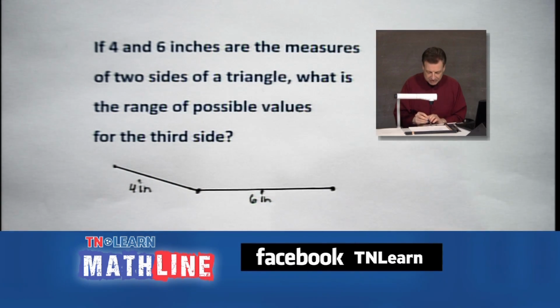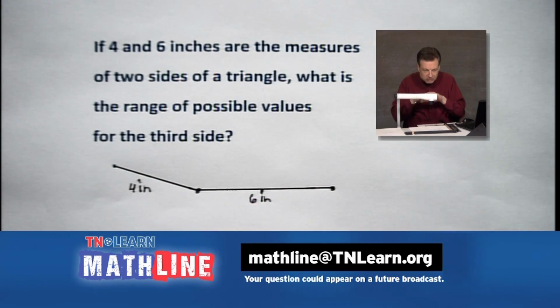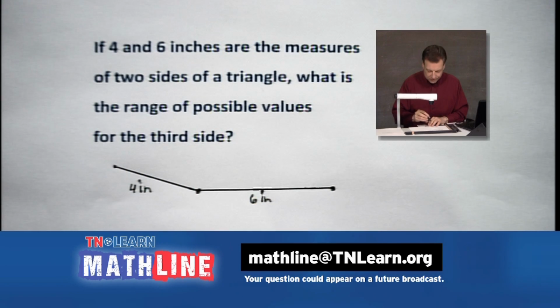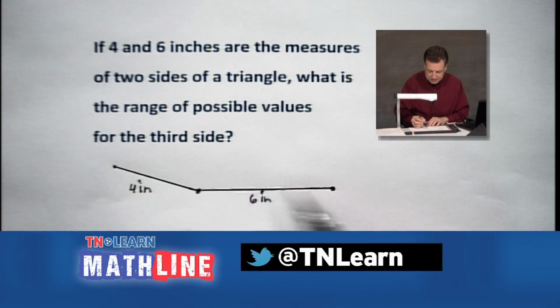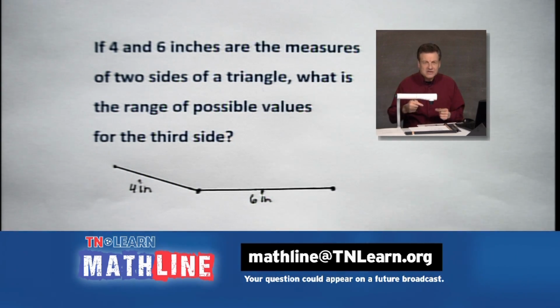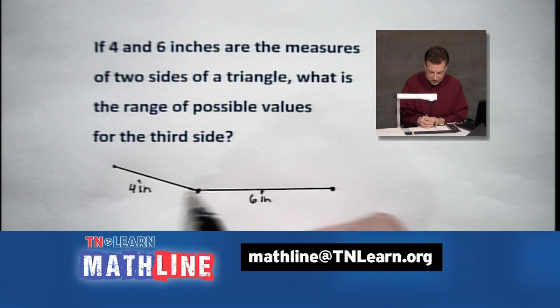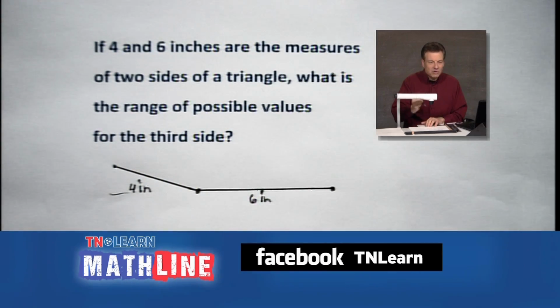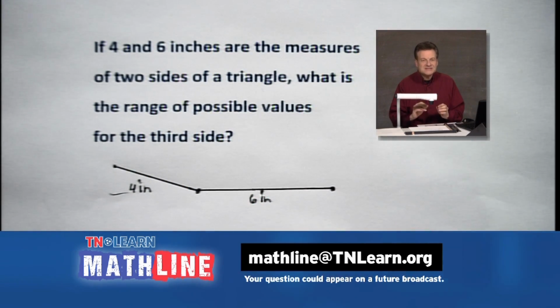So that tells me something right there. When will it become a straight line, or when will it become all in one nice collinear pile of points? Oh, wow. When it becomes 4 plus 6, which gives me 10. So I can't quite get to 10 theoretically. And I certainly can't go any further than 10, because then I'm way out of whack. So that's telling me something. 10 is an important point right there if this were to go to a straight line. So I want to keep it under 10. That tells me this third side has to be somewhere less than 10.